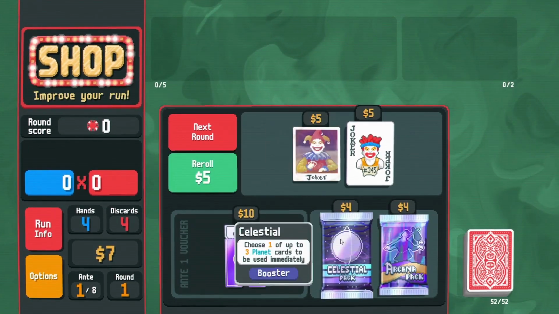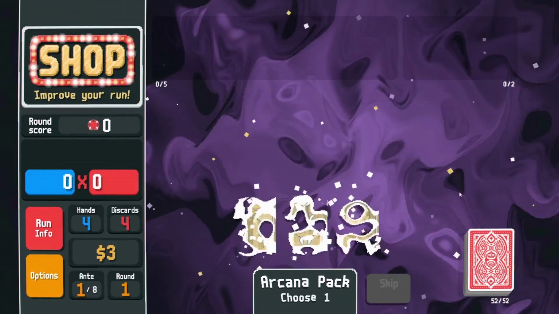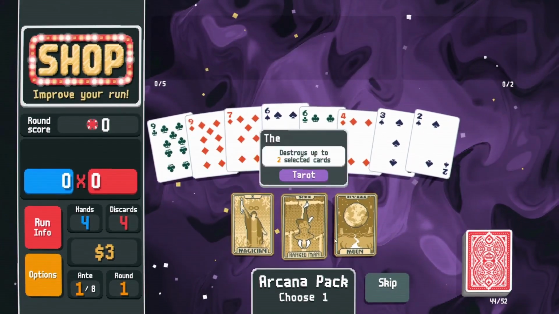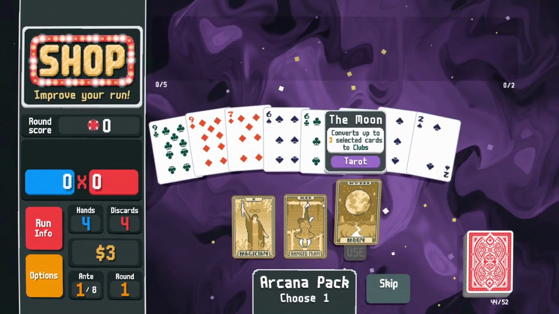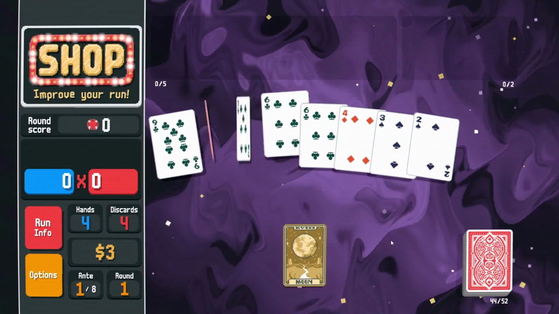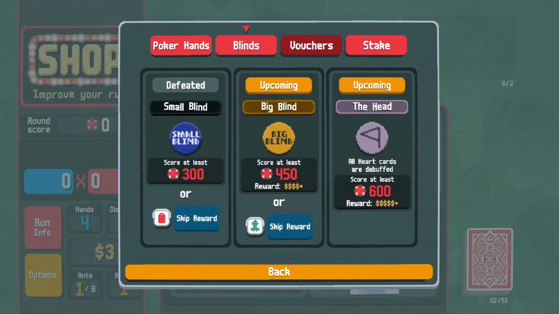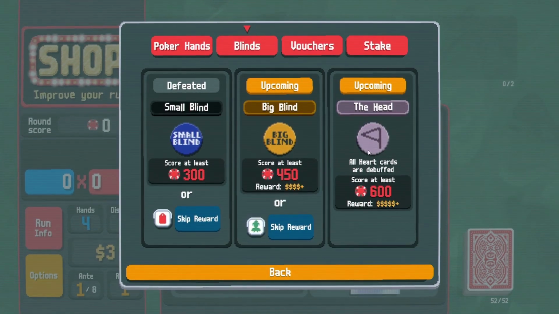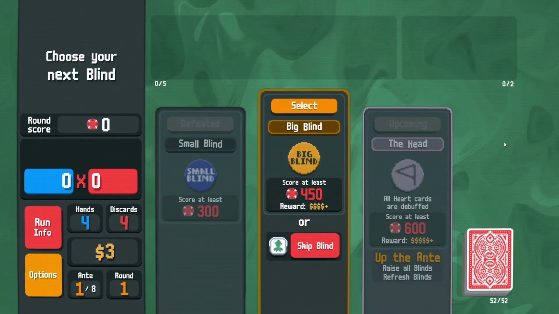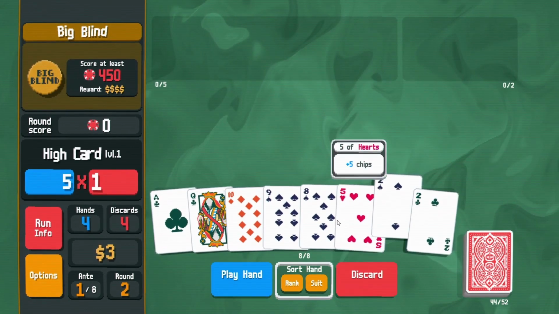What do I want to go for here? I'll see where this Arcana pack takes me first of all. I could go for a club flush build. I just hope that the blind coming up doesn't debuff all my clubs. It doesn't. It debuffs all of my heart cards, so I could have used the Moon in a more efficient manner to keep more of my cards from debuffing.